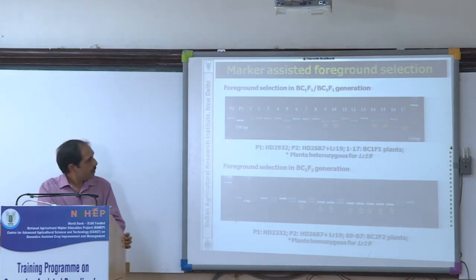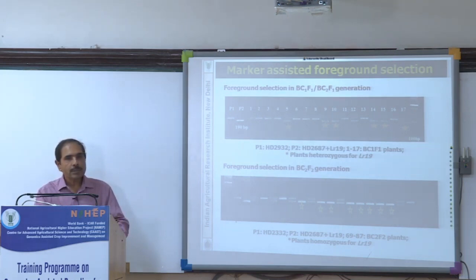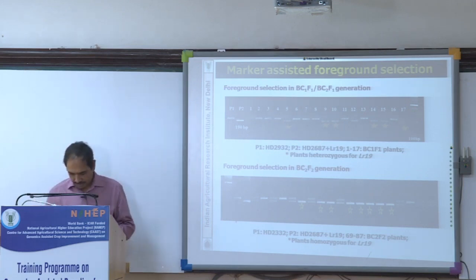So you can select plants which are homozygous as well as heterozygous, but that you can get in F2. Now another important thing in marker assisted breeding, and that is the most important thing, is that what you have on your gel, on your computer, should be the same in the field also. If the gel is representing some other plant, and some other plant is tagged in the field, then everything will be changed. So that precision is very important. The identity of every plant has to be maintained very strictly. That's very important for marker assisted breeding.